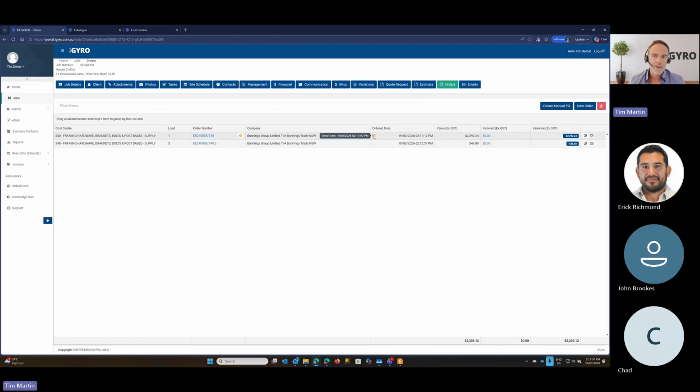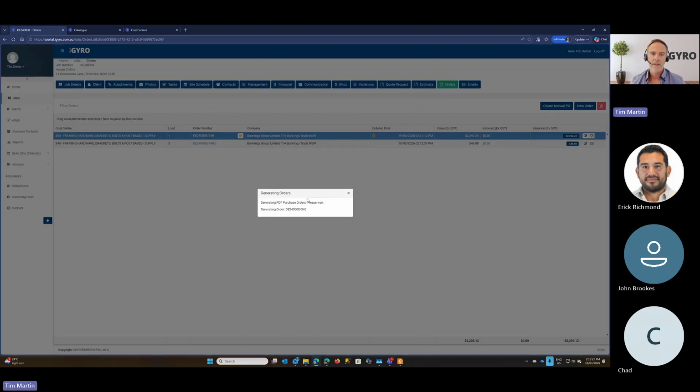In our case here, it's highlighted in orange just to give you a little bit of a warning because we've modified this purchase order after it's been sent. So that's why it's in orange. It has also given us this generate PDF order button again because it's detected that the content in our bill of quantities is different to the generated purchase order. So it's giving us an option to regenerate that PDF. So two things here. It says regenerate the PDF and the email we sent is old. So let's regenerate that PDF.